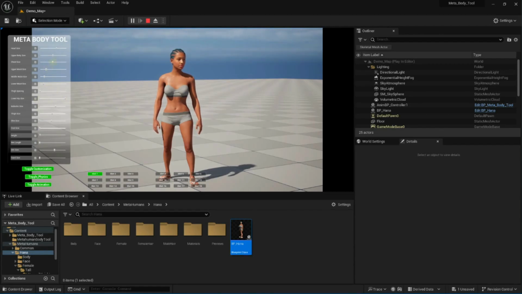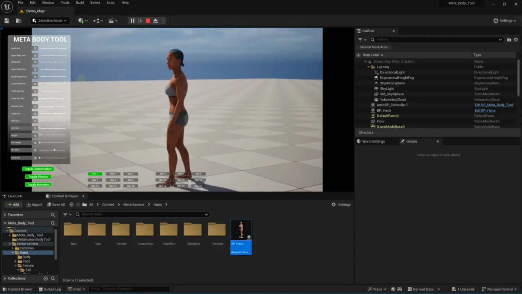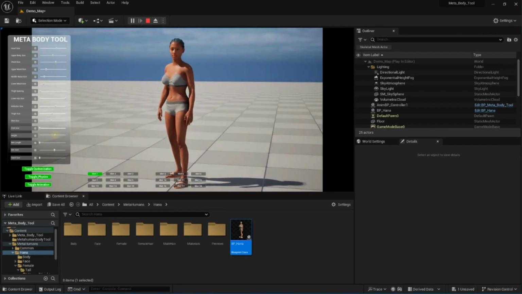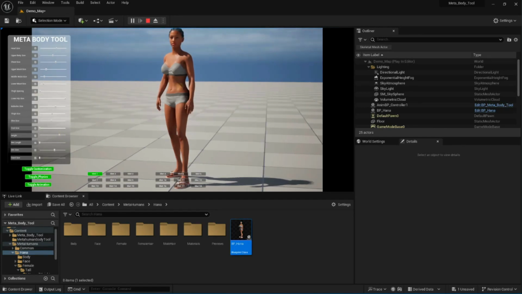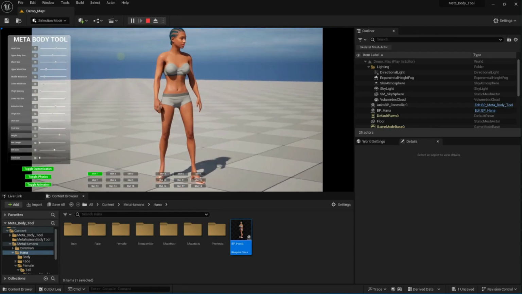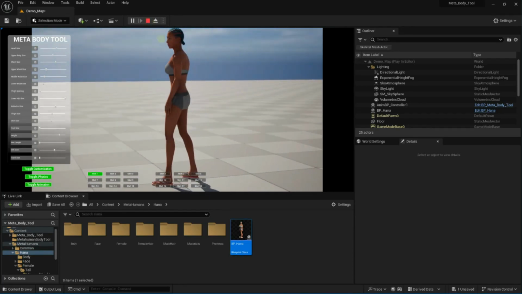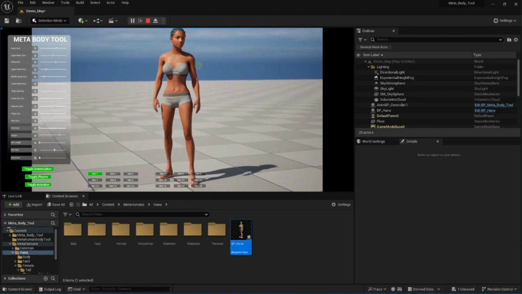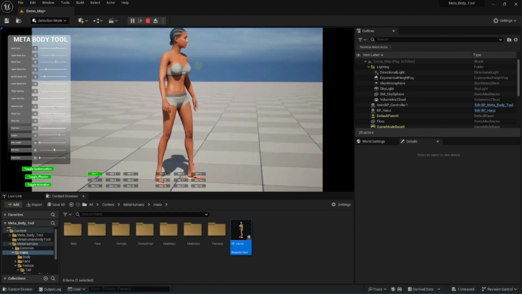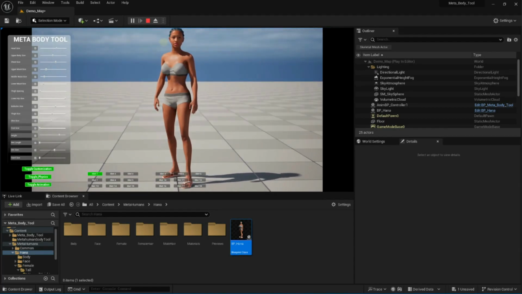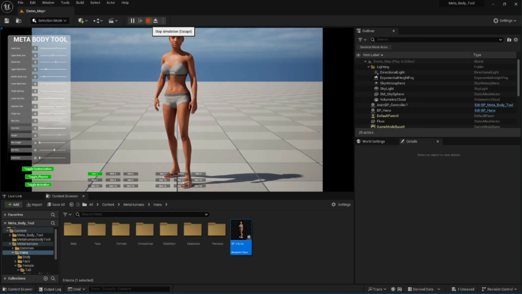And yeah, basically this is the entire process of adding the meta body to one of your metahuman characters. Okay, so I'll just cover one last thing. In the case that you are working on a brand new level, some of these features might not show up without you doing a little bit of extra work. This might also be part of the problem that the person who requested this tutorial was facing.